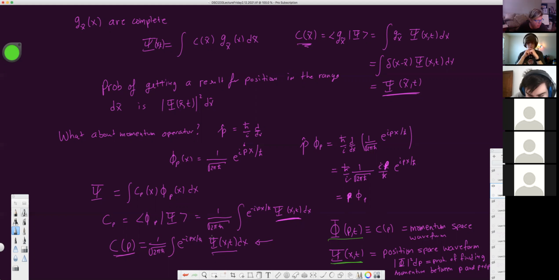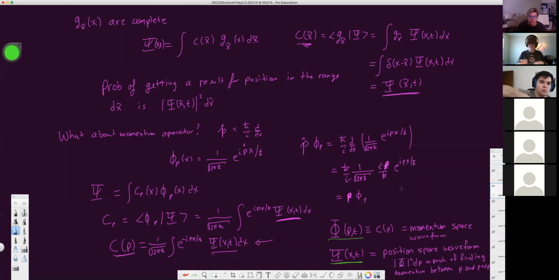And actually, one of these should be, yeah, this is a little bit of a typo. Let me see. Hold on. Gotta fix it. Yeah, this one should be a positive. There we go. Positive ipx over h bar. Wait. No, I messed that up. Give me a second. I didn't write down the two Fourier transforms, which I should have done. Okay. This is negative, but I got to write down the two Fourier transforms. It would be a little better for you. Okay. So we'll write them down over here.